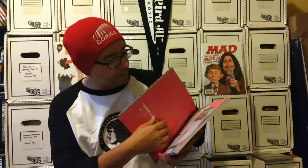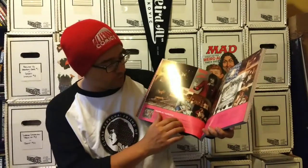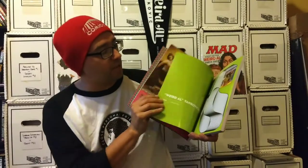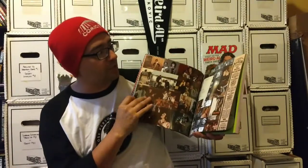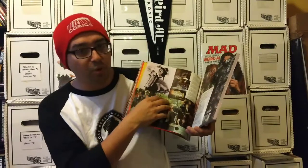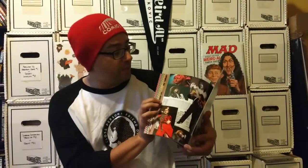Also, with the squeeze box — before we get to the CDs — it came with this book: The Complete Works of Weird Al Yankovic. What this does is it goes through each of the albums chapter by chapter and gives you a quick history of each album. It tells you when it was released and recorded, gives you the credits, the songs that were on it, and a bunch of promo pictures and behind-the-scenes pictures. You see some flyers from early concerts that Al did. There are a lot of pictures in here I haven't seen before — really, really good stuff. The book is definitely worth having.